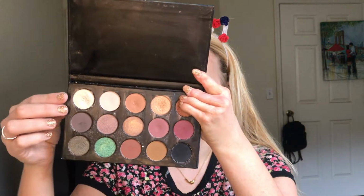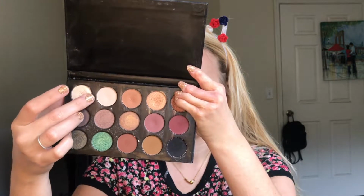Now I'll be picking up these two. It's a shimmer white shade and a matte white shade. I'll be picking that up from the Kathleen Lights palette just to go ahead and highlight my brow bone. I do this part now just to clean up the crease area just a little bit.